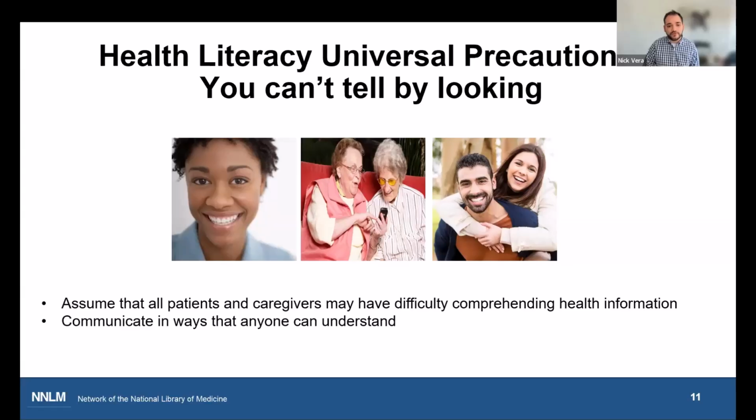Research shows that interventions designed for people with limited health literacy also benefit those with stronger health literacy skills. When information is clear and it's easy to act on, people feel more involved in their health care and are more likely to follow through on their treatment plans or even enact new health behaviors.